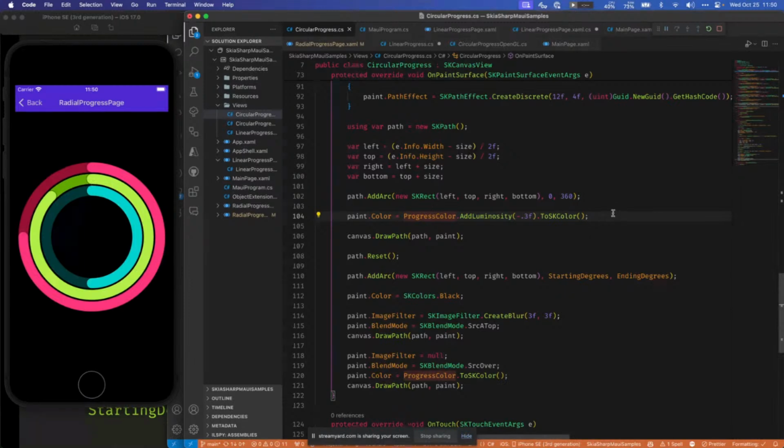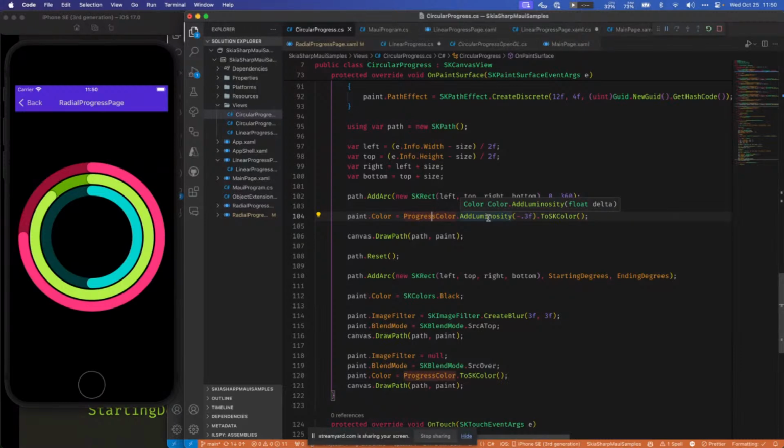Is it similar to opacity in Xamarin Forms? So opacity would be controlling how see-through it is. Right. This is more like take that same color, but give me either a darker version of it or a lighter version of it. Got it. Okay. More like lumens would be, and again I'm probably totally wrong about this, the amount of light coming off of something.